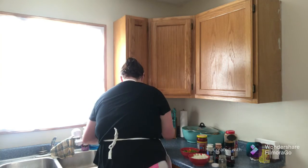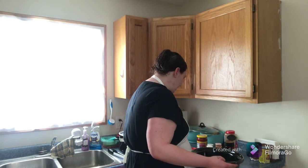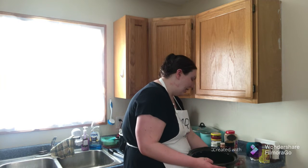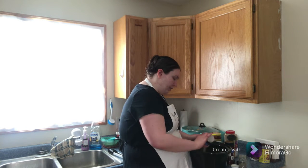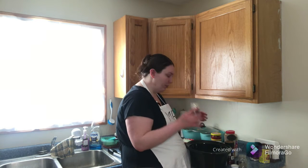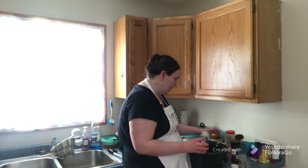Okay, so I'll let you guys see. We've just got our chicken in here. And next what we're going to do is season the chicken. Once I season one side, I will flip them over, season the other side, and then we'll add our veggies and our salsa. So we're just going to go in with our seasonings. Today my seasonings of choice, I have garlic powder, plain regular pepper, seasoning salt, paprika, and parsley.